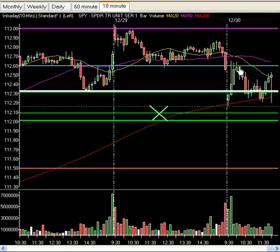Why would you look to short it at that blue trend line? Well, simply put, you have the same situation. Not only do you have gap fill right here, but you also have a blue trend line of resistance at this point. So blue trend line of resistance with a gap fill, just like down here, two signals, right? Two signals to go long, two signals to go short. Look at the market pull all the way back in.